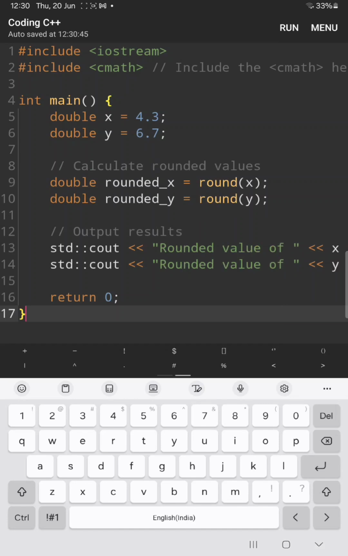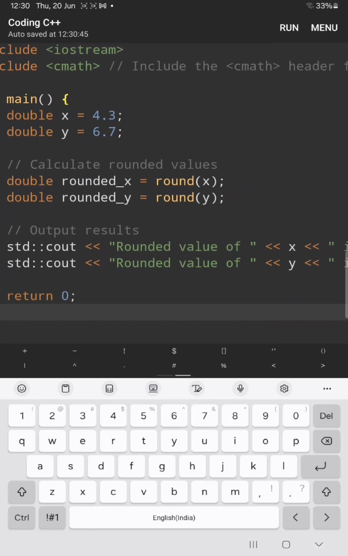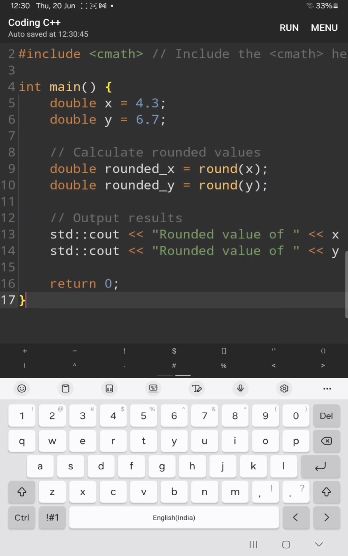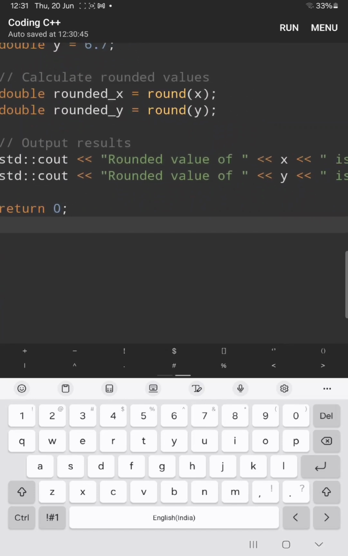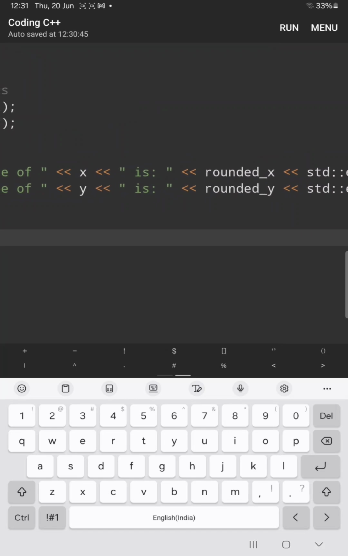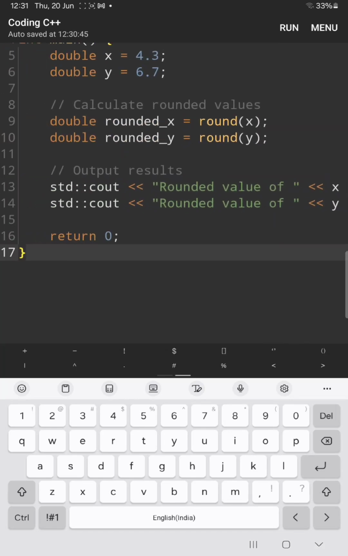So next we are checking the round function. So here I have two variables called x and y, and the value of x is 4.3 and y's value is 6.7. To calculate the round values, I give rounded_x, rounded_y variable names in snake case equals round(x) and round(y). So at last I need to print out: Rounded value of x is rounded_x, std::endl.